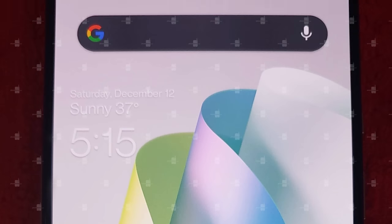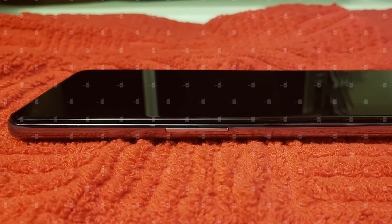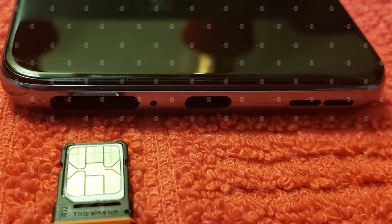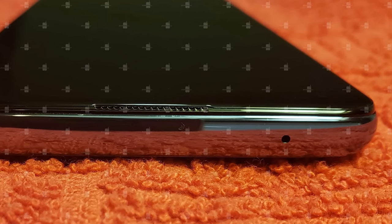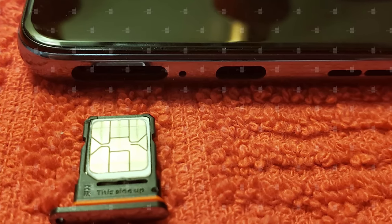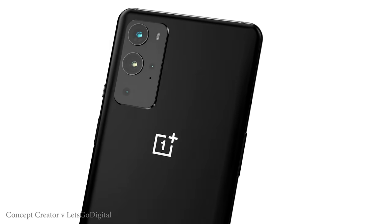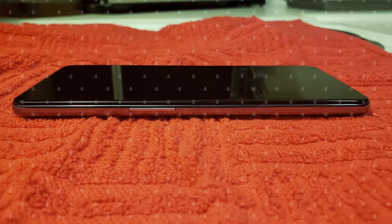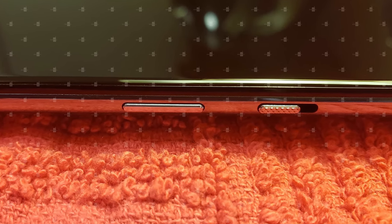We've got more shots from different angles. The OnePlus 9 appears to have a metal frame believed to be aluminium. At the bottom there's the SIM tray, speakers, and USB port; on top is just the microphone. The SIM tray appears to have a rubber seal, indicating OnePlus is making the lower models water resistant without official IP ratings — those are reserved for the Pro. The volume rocker is on the left, and the power button and alert slider are on the right.